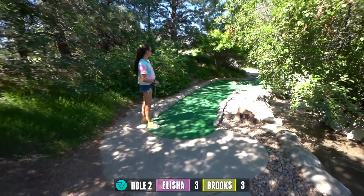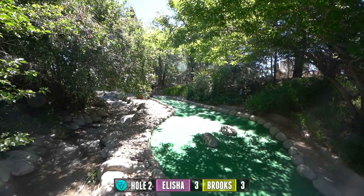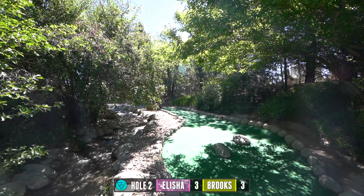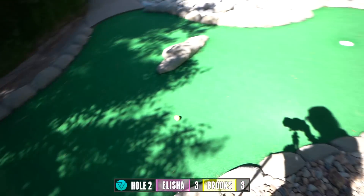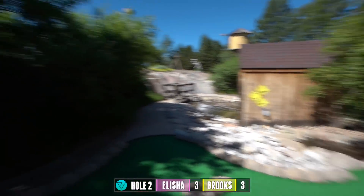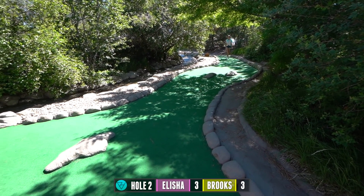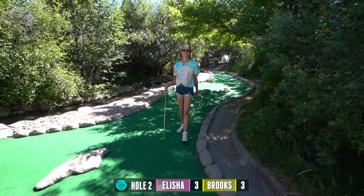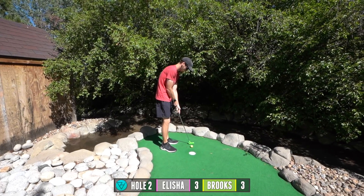Alright, what we got next? Wow, that is a long way down. My goal is to ride the left side around the rocks and hopefully catch a curve up and over to the hole — in theory at least. Wow, that worked so much better than I expected! I did not think any of that was going to actually work. I hit a rock. From standing down here it's way steeper looking than when you're putting from up there — it looks almost flat up there, really weird.